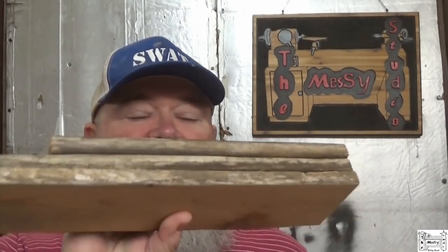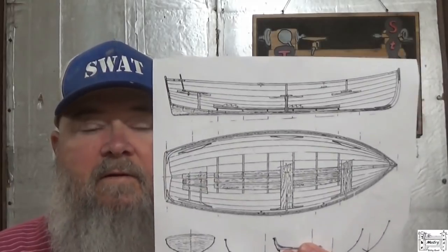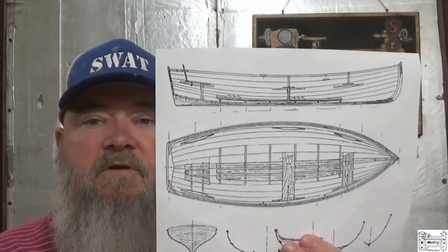Welcome back. Today, I'm gonna make this from this. Three pieces of old pine fence board. Yep, that boat right there. This is a commissioned project, so let's get at it.